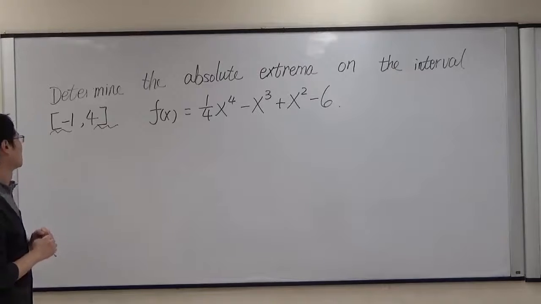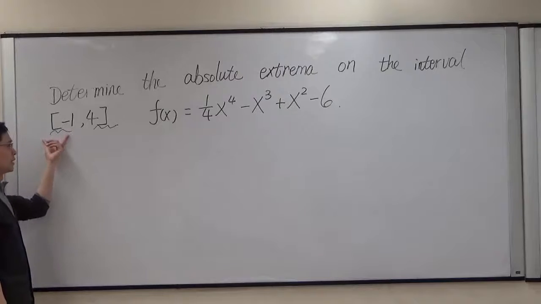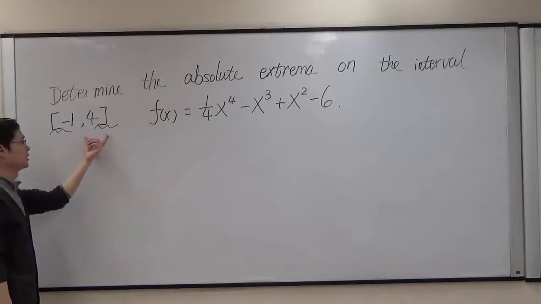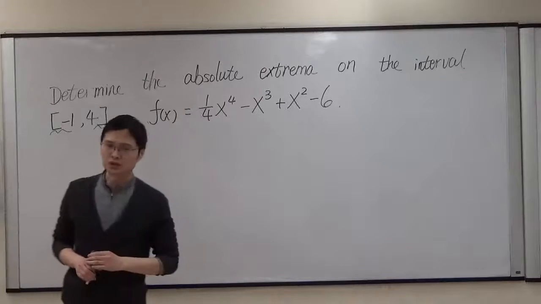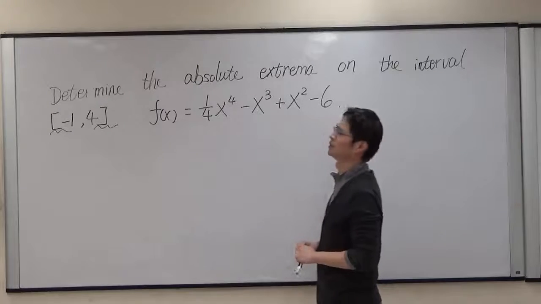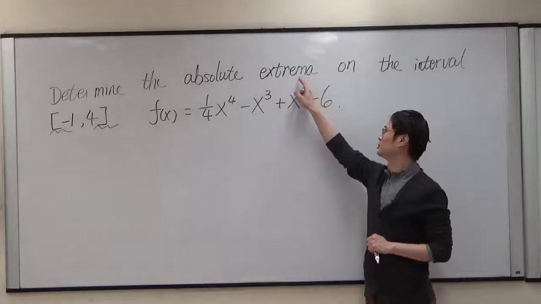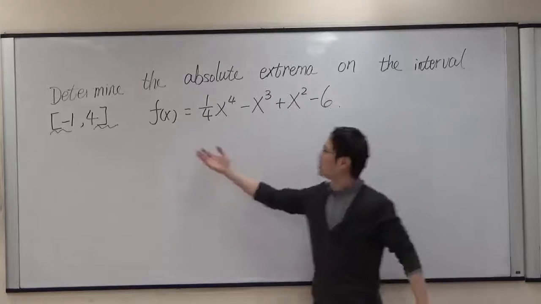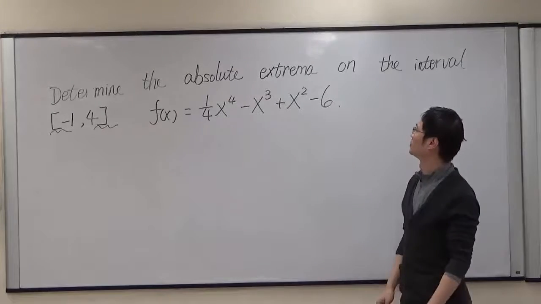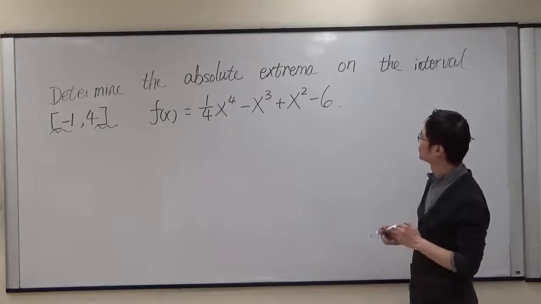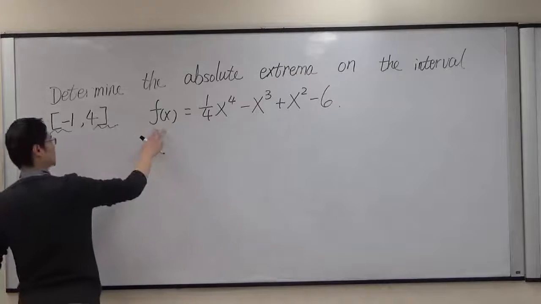However, we don't know if the maximum or minimum point is my starting point, my ending point, or maybe in between. So the first thing we have to do is find our critical points. The critical points could be our absolute maximum or minimum. Also, the starting and ending points may be our absolute maximum or minimum. So let's first find our critical number. In order to find a critical number, we have to take a derivative of this function.